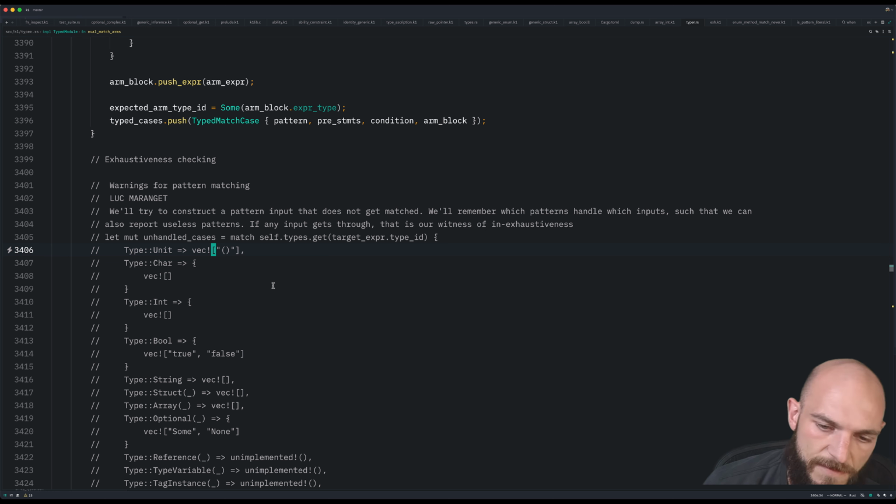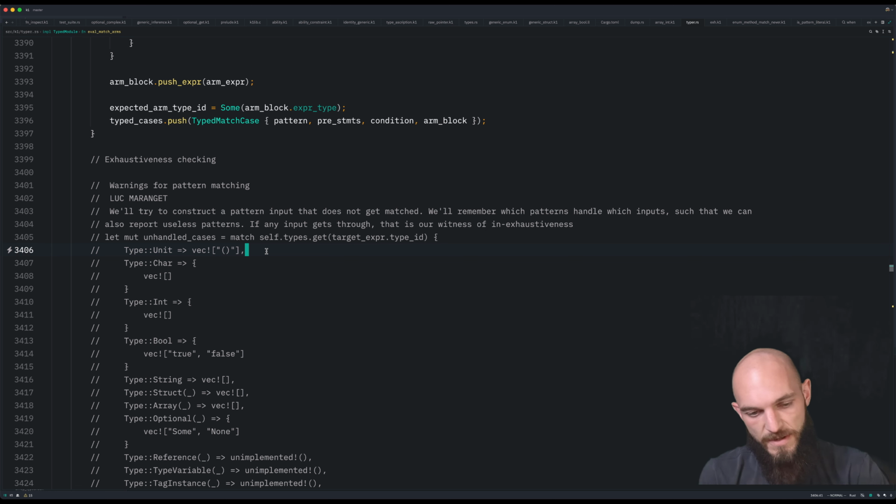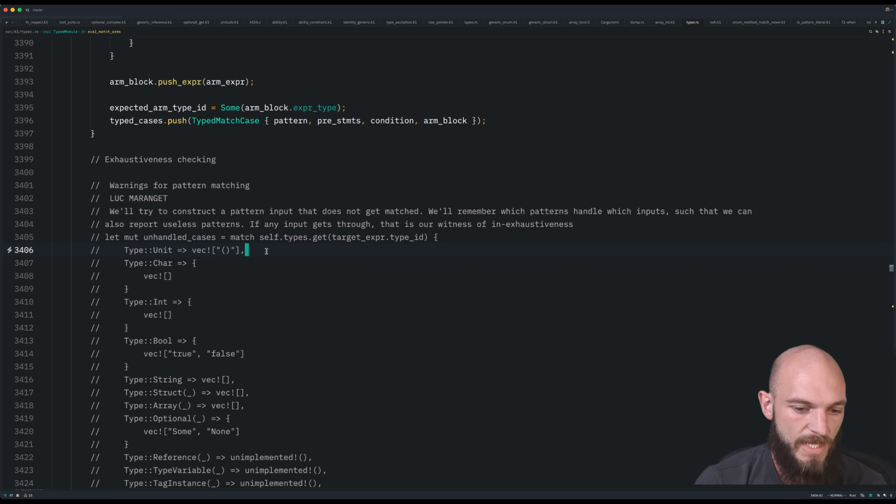Really, it's not enough to just look at the outermost type. We actually need to sort of build, we need to recurse inside and build a much richer, almost like a labyrinth or a maze of unhandled cases. Like if we have a sum of a struct, and then for each pattern, for each field inside the struct. But anyway, it's roughly this.